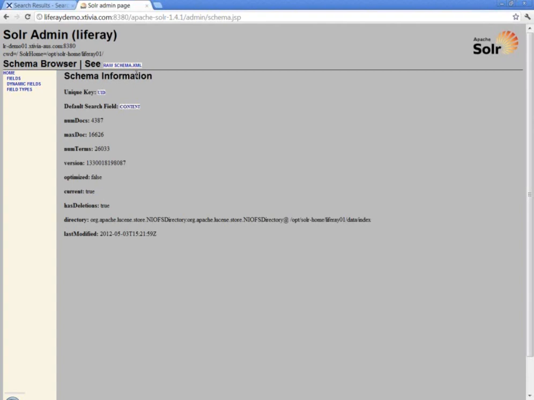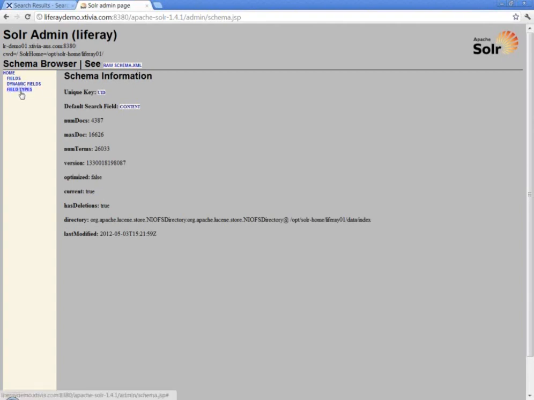This Schema Browser gives you a way to browse the contents of that schema.xml file, and also view the contents of the search indexes that match particular fields and particular field types.